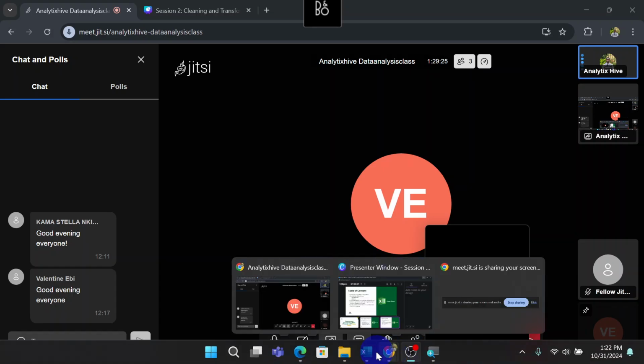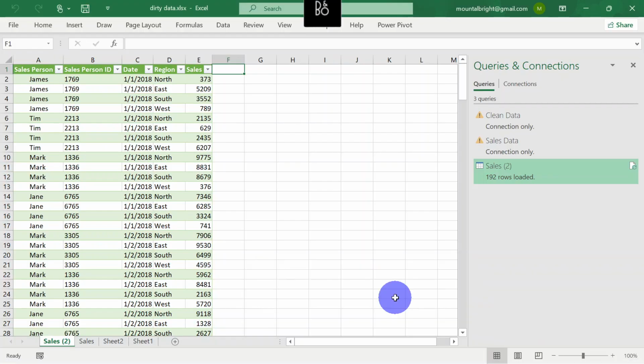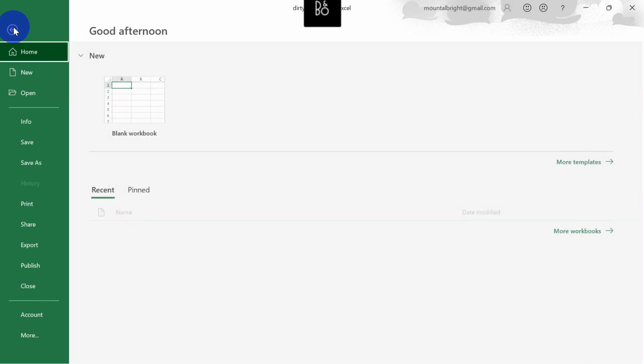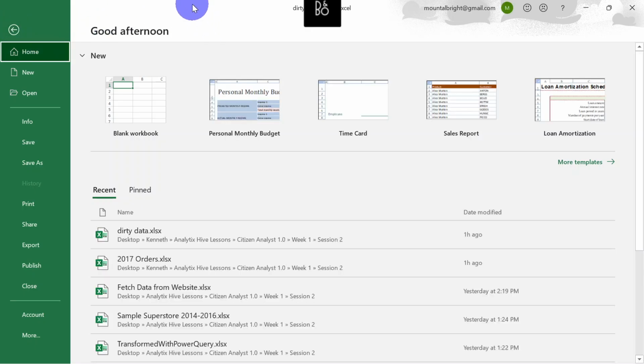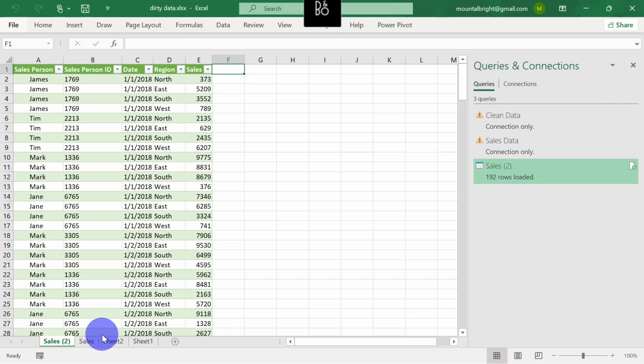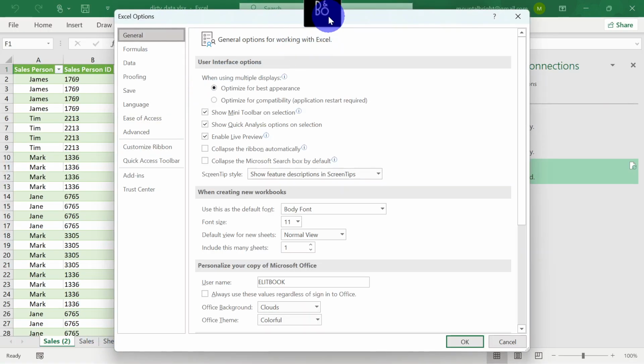Okay, now that we have our Excel launched, can you quickly go to the File tab and click on File, as if you're going to save a file? Have you done that? Yeah. Now come down to Options. If you see Options, click on that, just at this left bar. But if you did not see it and you see something like More, click on More. Then you can see Options, right? Click on Options and it opens this.